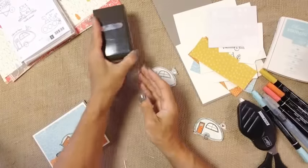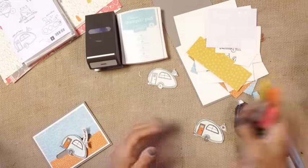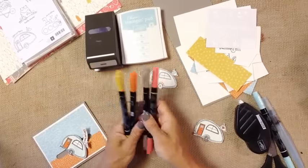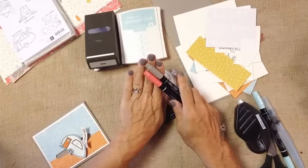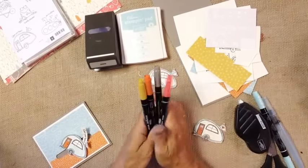In addition, we're working with the word window punch. We're working with the Pool Party stamp set. I have the Tip Top Taupe marker, Watermelon Wonder marker, the Tangelo Twist marker, and Hello Honey. And you want to see what my favorite new color combination is? It inspired my new manicure, Tip Top Taupe and Watermelon Wonder.